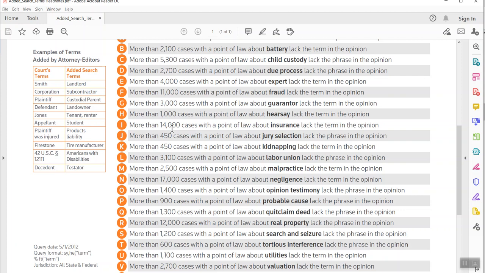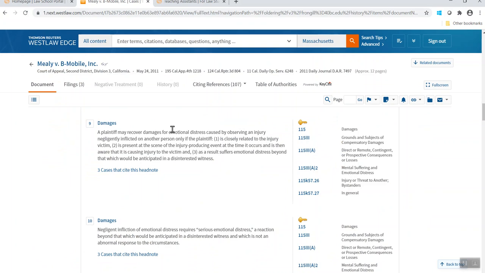Let's take one that I ran last year. Last year, I was looking for cases involving a landlord-tenant issue where the judge not once mentioned landlord-tenant. Now, when I ran that search, I could only get up to 10,000 cases. There are at least 10,000 cases in the American case law system where the judge not once mentioned landlord-tenant, yet there were issues that dealt with landlord-tenant rights. What did the judge mention instead? Plaintiff, defendant, appellant, appellee, Smith and Jones. So hopefully you see and you can get the 1Ls to understand why headnotes are so important on Westlaw. Nobody else does this.